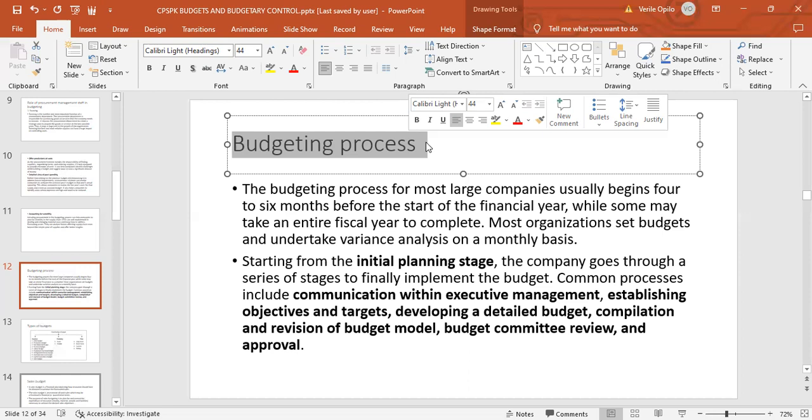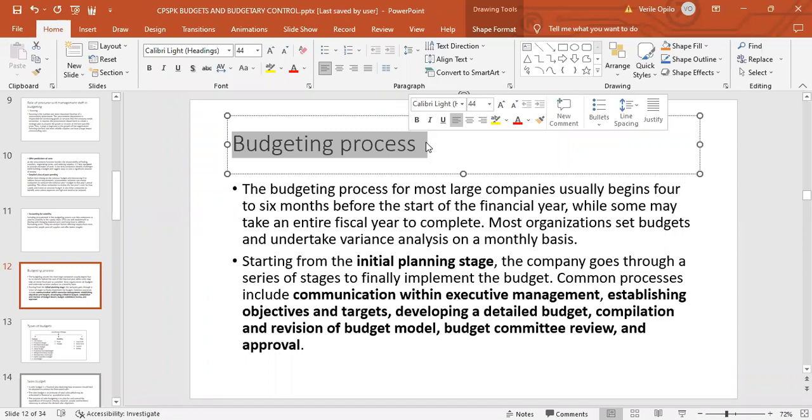So in this case, you gather data. Of course, you need to gather data relating to the budget, and establish some objectives that you would want to achieve with regard to that particular budget. For example, you want to increase the sales revenue of the business. So how will you be able to increase the sales revenue? You'll be able to do so through various activities. For example, if you're able to produce more of the product, then you will be able to sell more. And then also you need to do marketing for that.